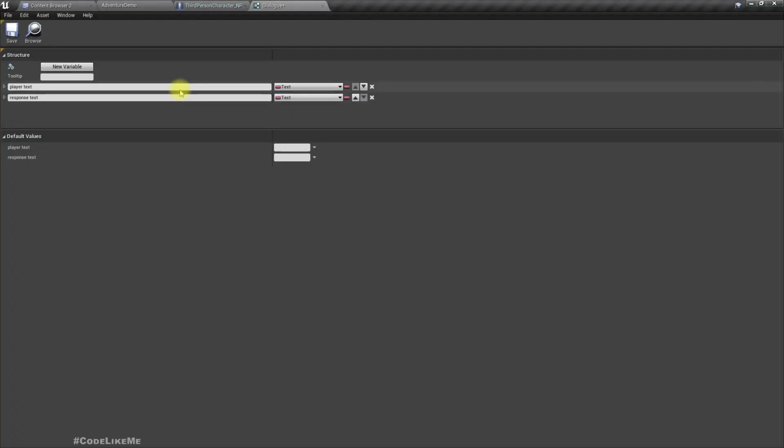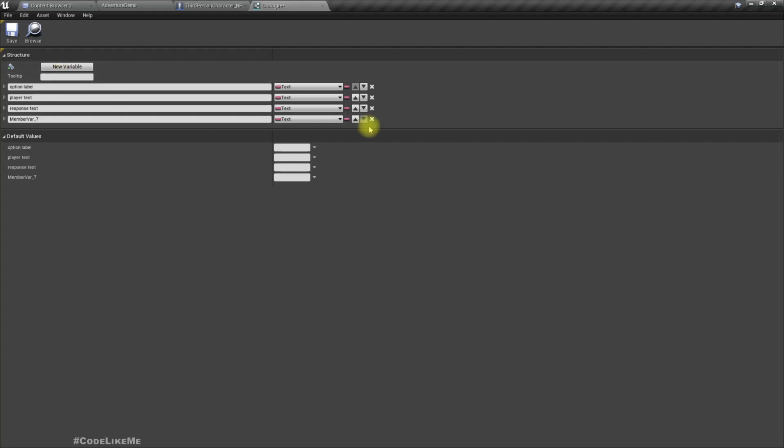Let's add another one. Let's call it option label. I don't have any other proper name. After that we need a way to point to the subsequent dialogues.